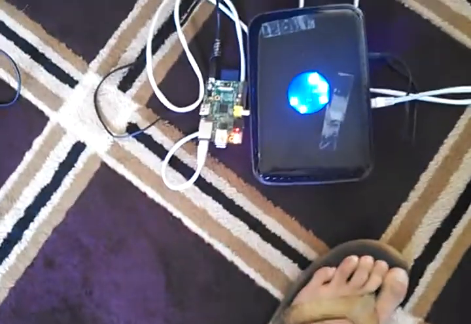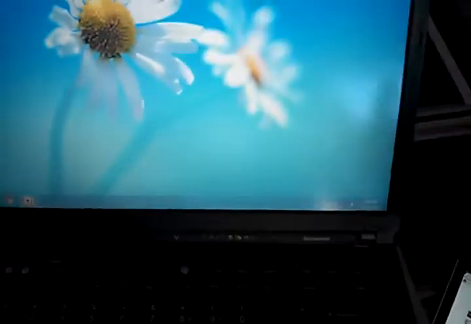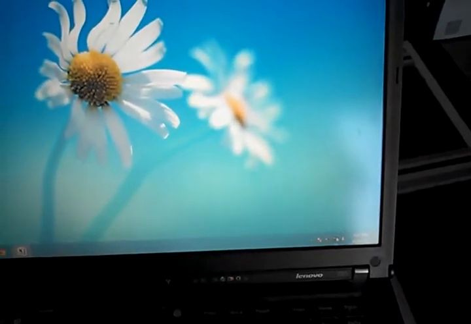So now I'm going to take my computer, and what I need to do now is discover the IP address of our Raspberry Pi on the router. So the Raspberry Pi is assigned what's called an IP address, and that's the address that we're going to use to locate the Raspberry Pi on our other devices.